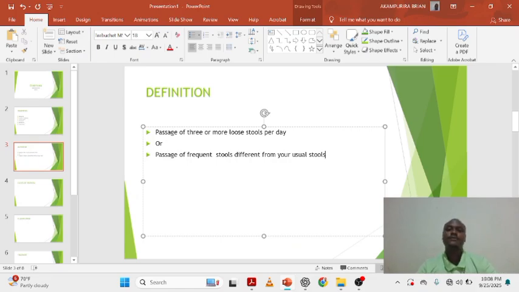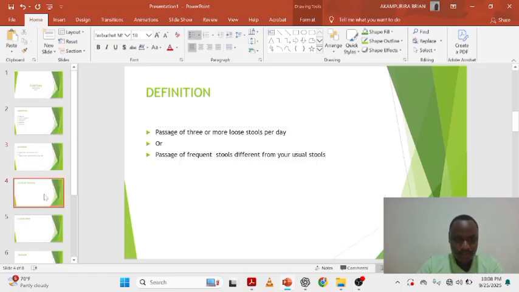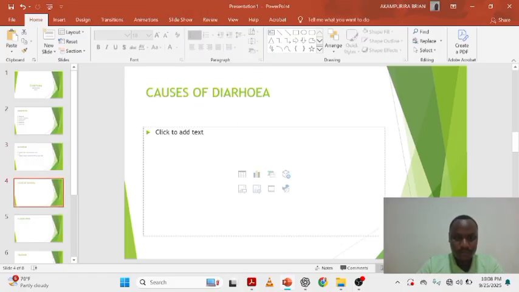Passage of frequent stools that are different from your normal stools that you usually see. So then we'll go to the next slide and we say some of the causes of diarrhea.